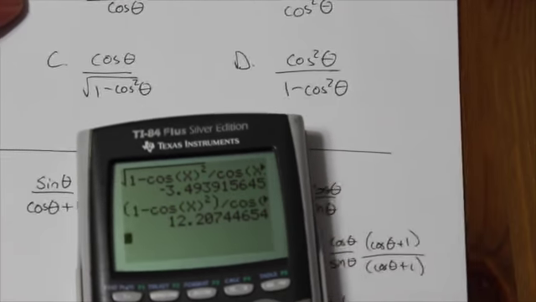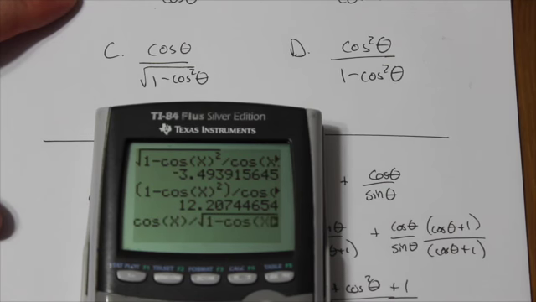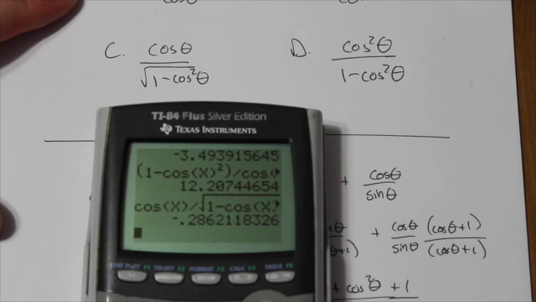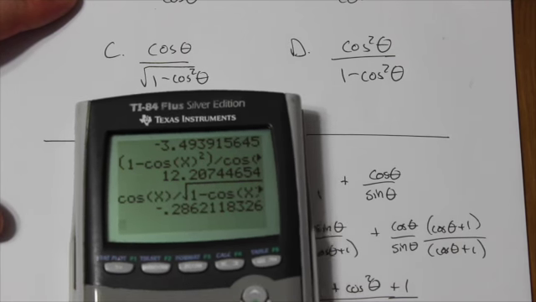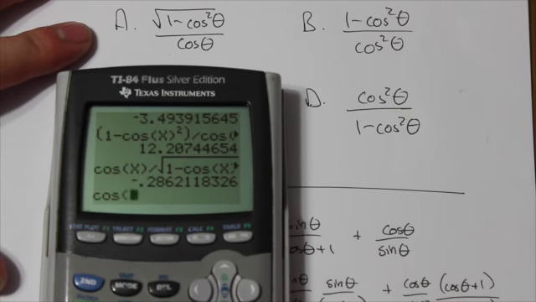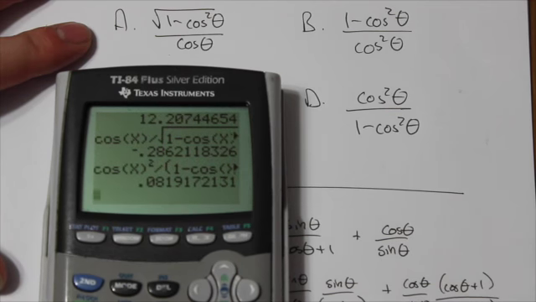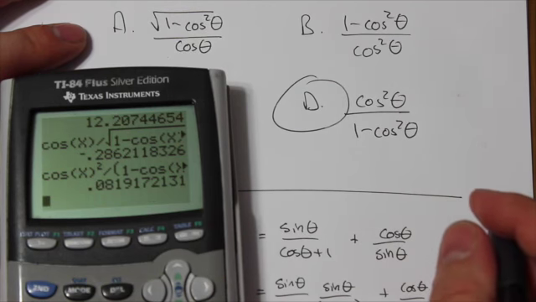Now, well, that's certainly not it. I take a look at this next one here. That is the cosine of X divided by the square root of 1 minus the cosine of X, close brackets, squared. Press enter. Well, that's not it. So by process of elimination, it has to be this last one, but just to check, cosine of X squared divided by bracket 1 minus the cosine of X, close bracket, squared. And there it is. So I see the same decimal popping up. I know that my answer is in fact D.